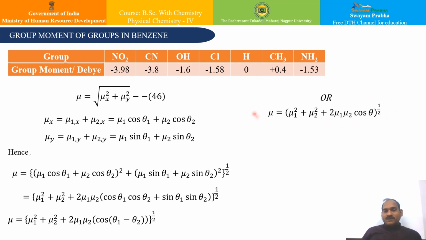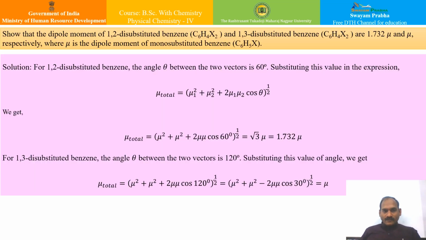Now, based on this calculation of dipole moment from the group moment, we have utilized this concept in solving many numericals or examples wherein we can calculate the resultant dipole moment. Especially this example is applicable to substituted benzene, you can say disubstituted benzene or monosubstituted benzene like chlorobenzene. I can take this example and find the dipole moment value using such formulas. So now let us look at some of the numericals.